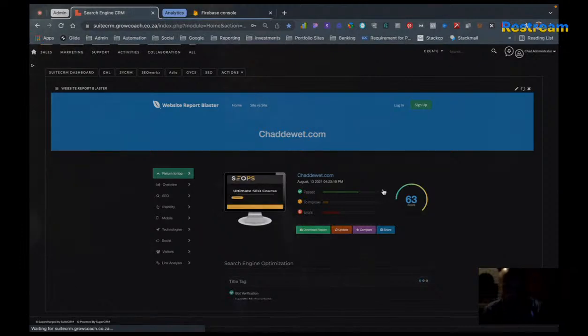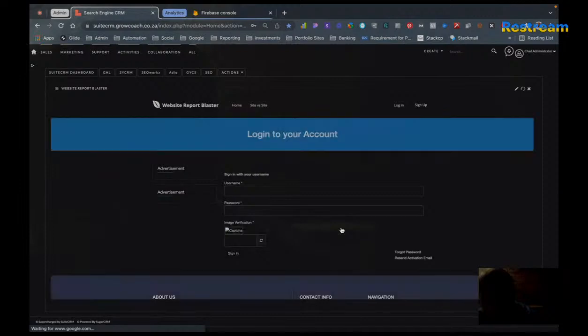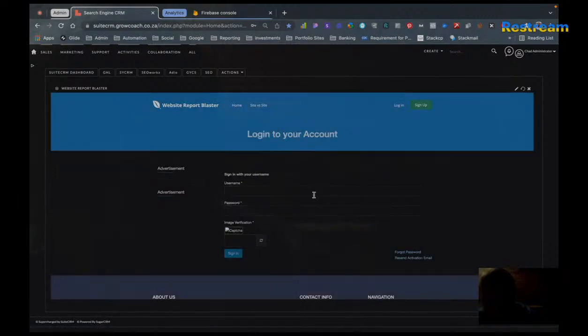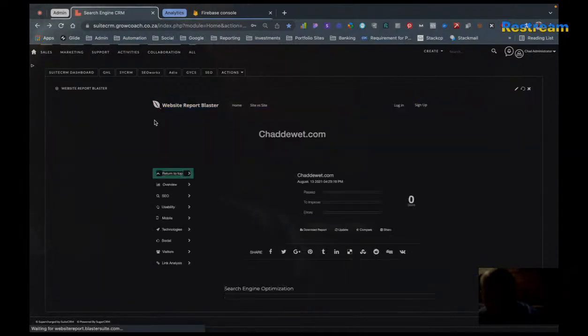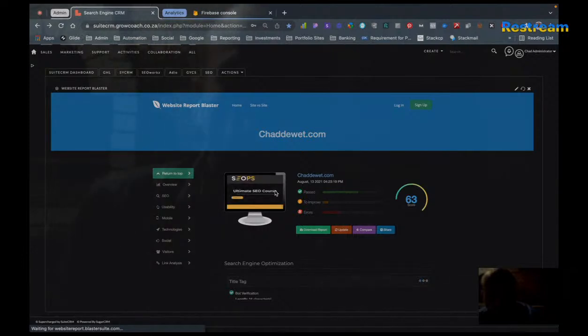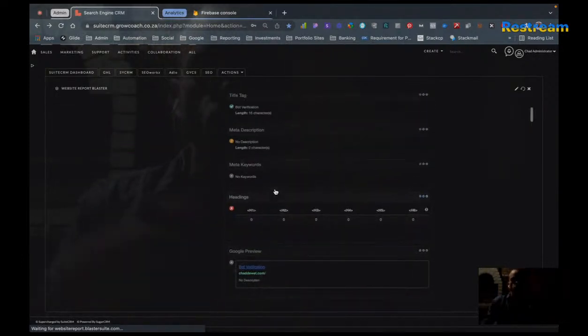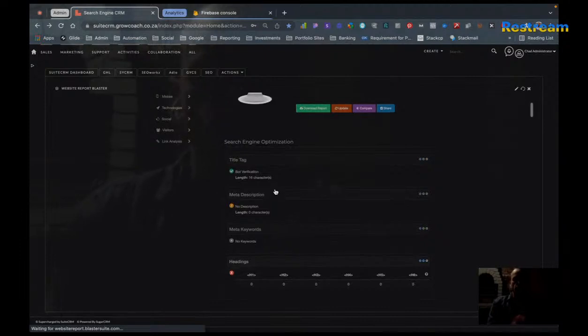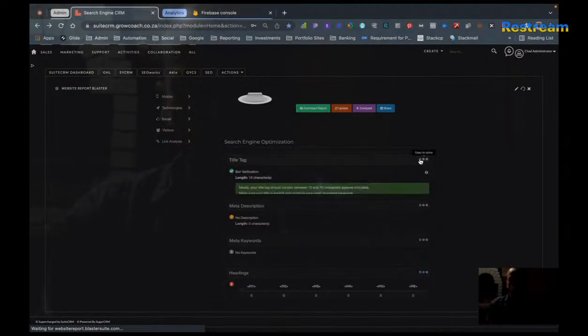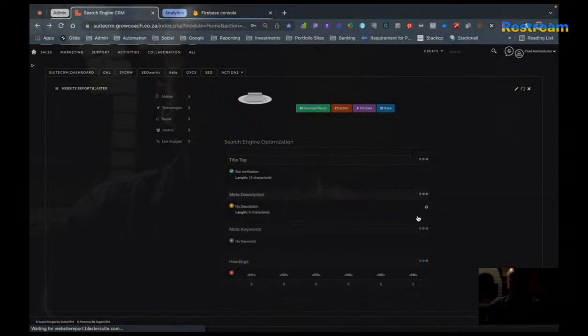It'll then go and scan it for you. Anyway, it will give you a report on your website. Mine's already been done. Yours will take about 5 minutes to scan. And then you can see that when you press on these buttons, it'll tell you exactly what's wrong with your site.